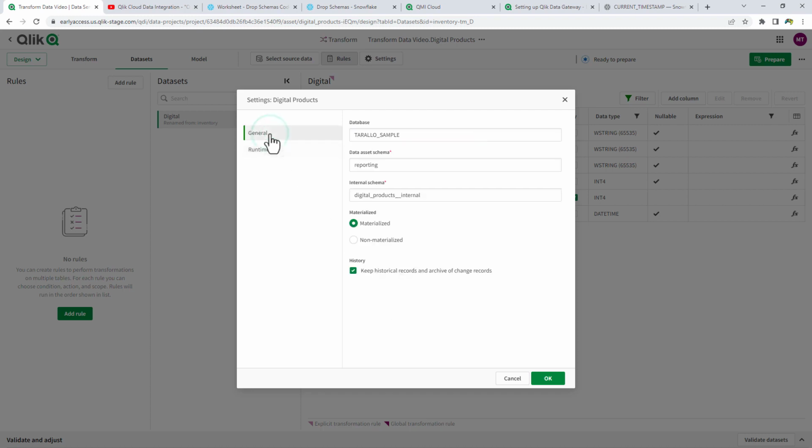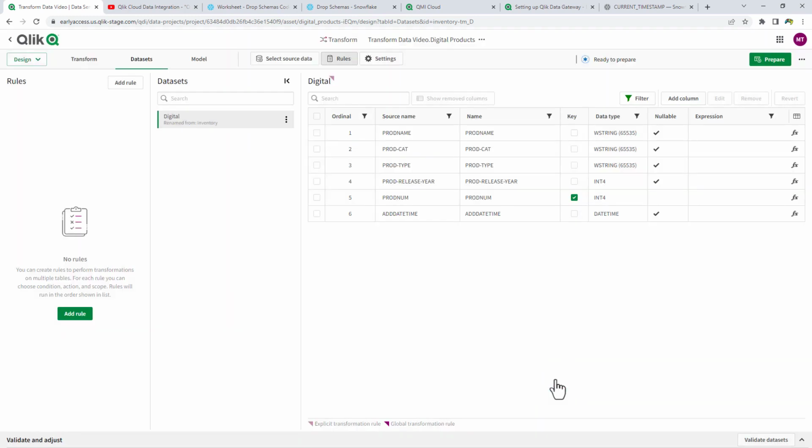One other thing I do want to point out, again, I named the data asset schema reporting. We're going to use that same name in the other transform so we can store both tables in that location. Okay, so at this point, we're just going to now click Prepare.